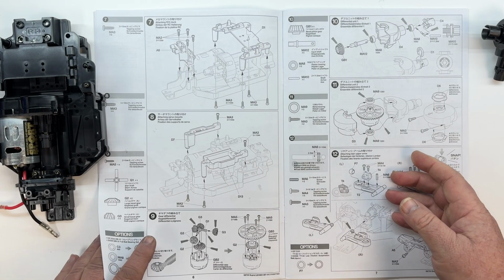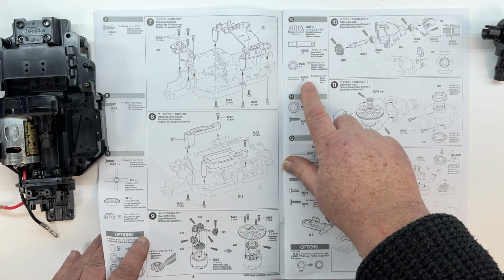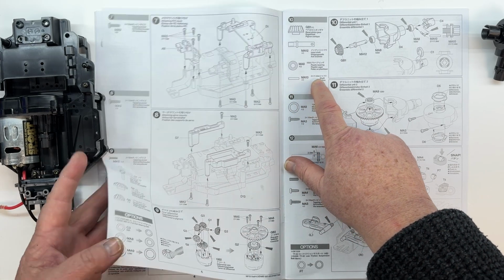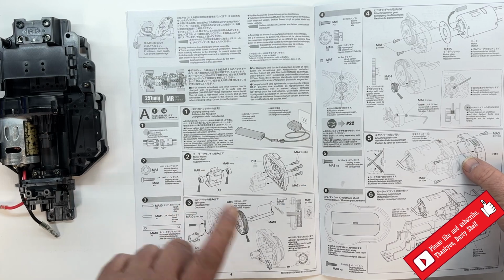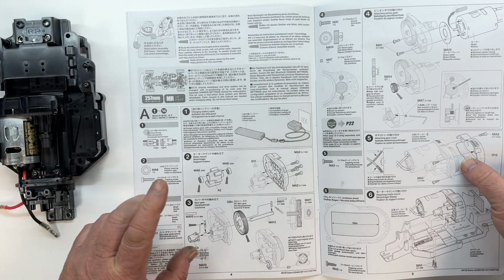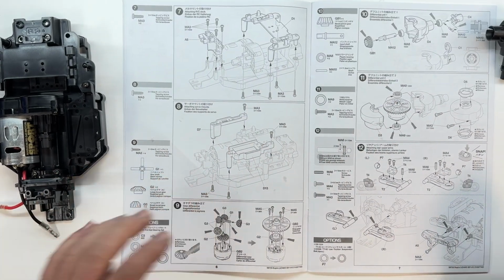So I've had one little tricky bit before I explain about the diff. This shaft here, MA10, is 2 by 11.8 millimeters, and there's also a shaft in the kit which is an MA11, which is 2 by 10 millimeters. So these two shafts, there's 2 millimeters difference in their length. Very easy to get muddled up. If you do get muddled up, it doesn't go together properly, as we found out.